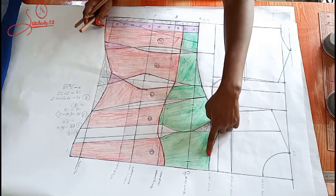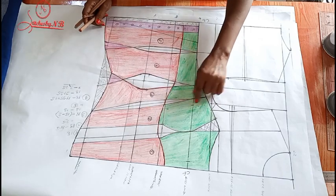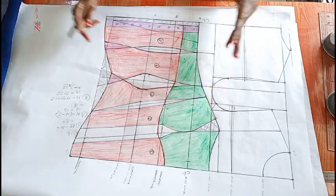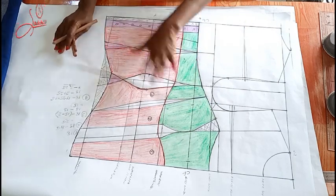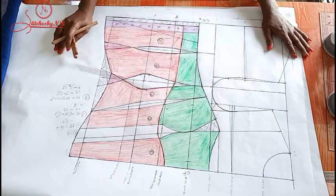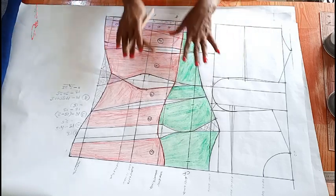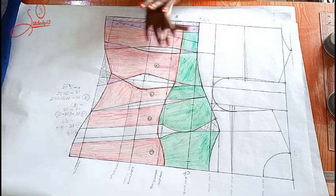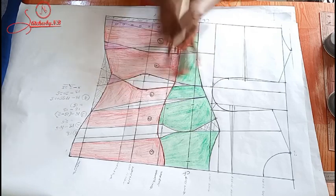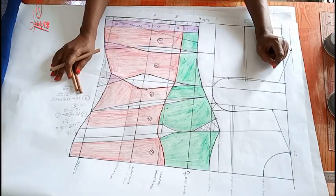I wanted to do the cupped corset, the three-piece cup corset, but I think I will be congesting. I'll be doing a lot on one pattern, so I had to stop there. Basically, this is all for now. I don't want to congest so many tutorials on this one, but basically what I do is I put everything in one pattern and I trace with my paper gum.